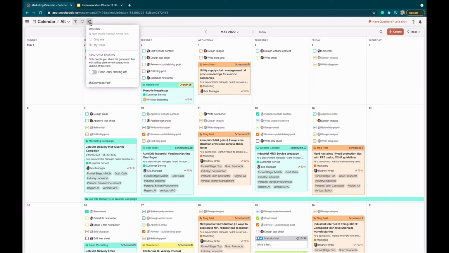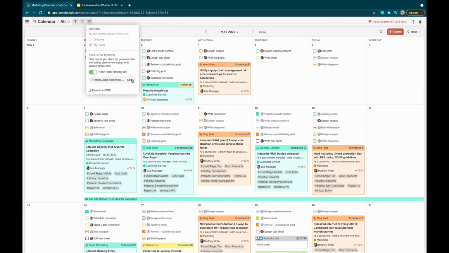So we'll click the Share button and then choose the option to enable sharing. You can copy this link and then send it to anybody within your company that you want to stay updated on all things your marketing team is doing. This is also particularly helpful if you are an agency and want to share with your client the different projects you are executing for them and when they will go live.